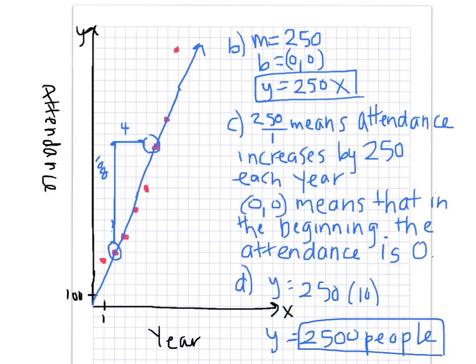And obviously then your answer to D and C would be different. But if your slope is way off, like if you said it was like 400, then you definitely need to reevaluate how you figured out your slope or what your line is. So you can either take it upon yourself to decide if your slope is very similar to mine, then it's okay. If you're not sure, you can definitely ask me in class and I'll let you know whether I think your slope is good enough or not.